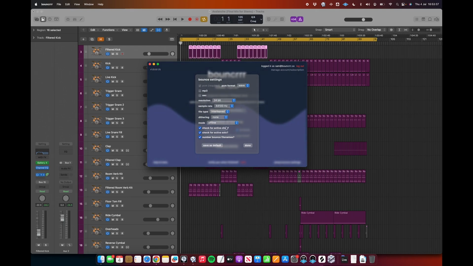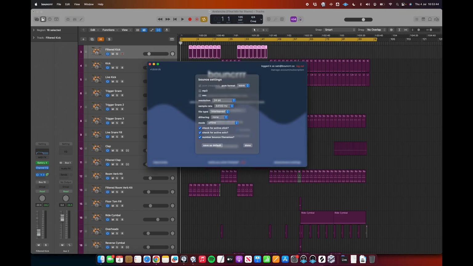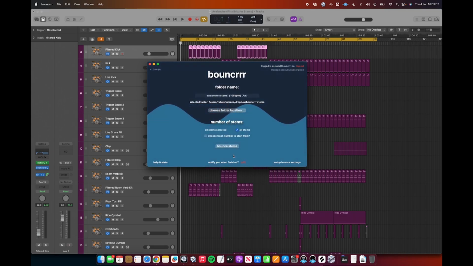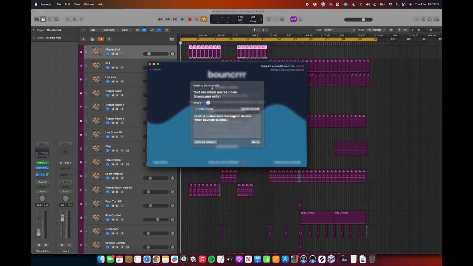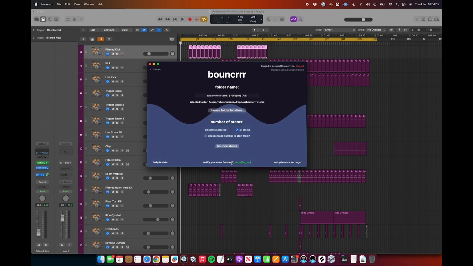The other thing is checking for the active click, which should be fairly self-explanatory. We've all done it before. We've left our click on. We've got 100 stems, all with a metronome blaring out. This will just make sure that that's turned off and make sure that you're safe. So here we go, we've got all stems. You can also tell it to notify when you're finished. So if I put in my email here, sam@bouncer.co, and say stems are done. There we go, lovely. What that'll do is when it gets to the last track and it's finished bouncing, it'll send me an email, it'll let me know, Sam, stems are done, you can come back.